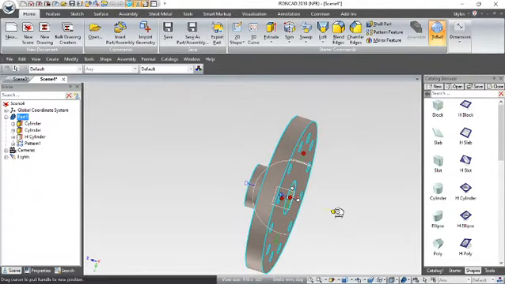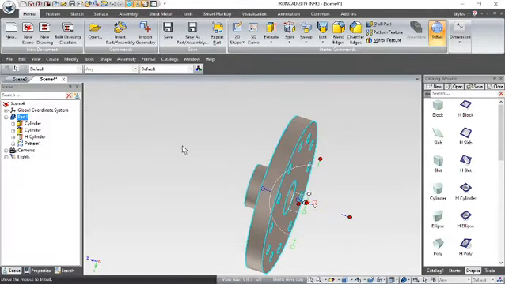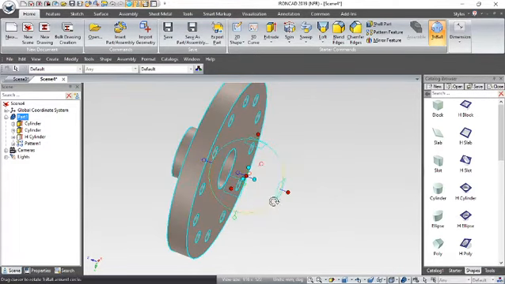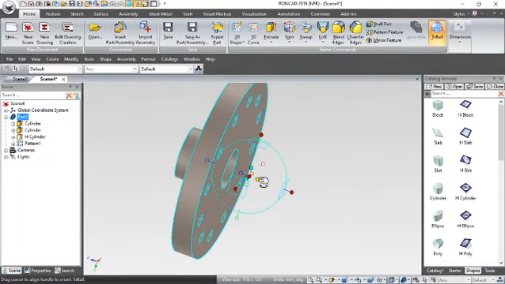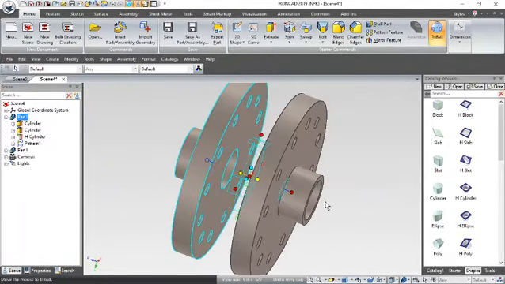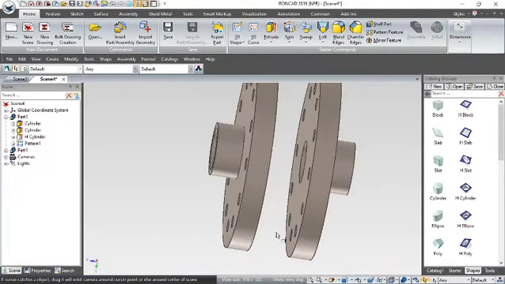So what I'm going to do now is pick on this handle here, right mouse click and simply drag and just say move here, and I'll give that a distance. Maybe we'll make that 20. So if I say 20 there, when we do the mirror it's going to be a 40mm gap between the two parts. Press the space bar and it's now attached, so the tri-ball is attached to the part, and if I hover over this little axis in the middle here, I'm going to right mouse click and say mirror and I'm going to say link. And basically what we've done now is linked that mirrored part there.